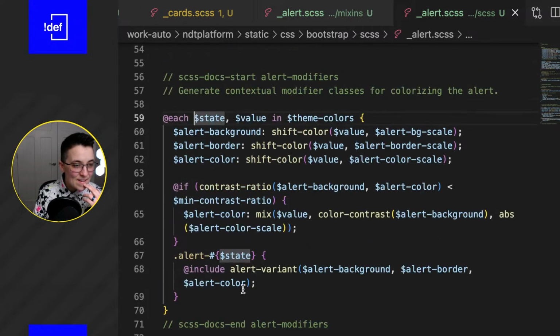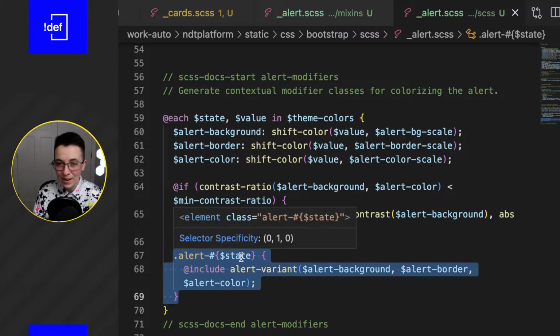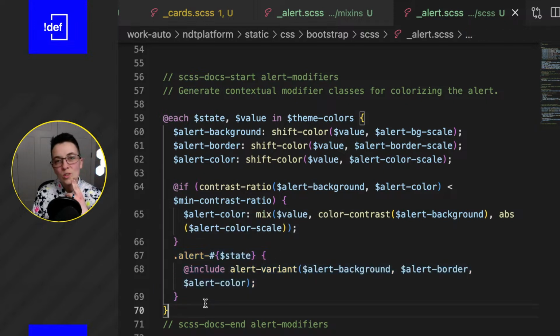It creates alert-primary, alert-warning. It creates that for you. Yeah, it's taking that off of your hands.